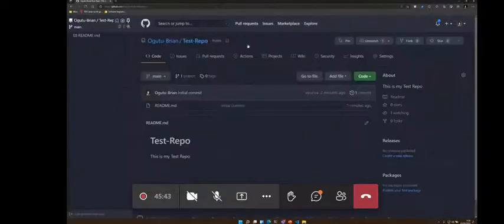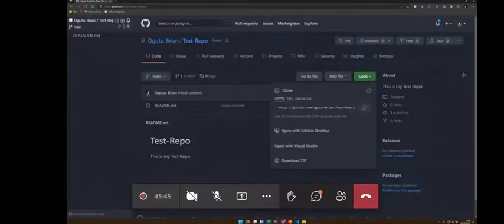If someone else wants to contribute, what they would do is clone that repo. There's a command called Git Clone. You just type a command like this, Git Clone, and then paste that URL there. And then it will fetch all the files, and you'll have all that information within your local machine. And you can make the changes or continue your development from your local machine. And then once you're done with the changes, you could always push them back to the shared repository.